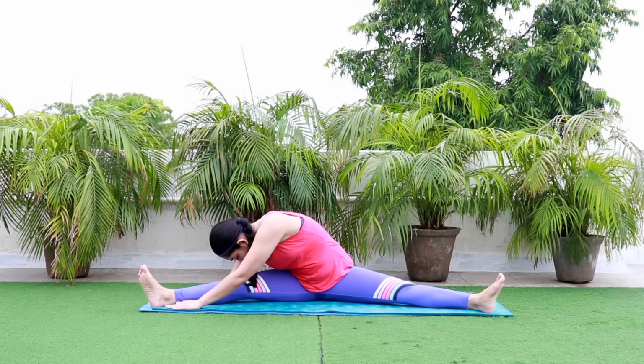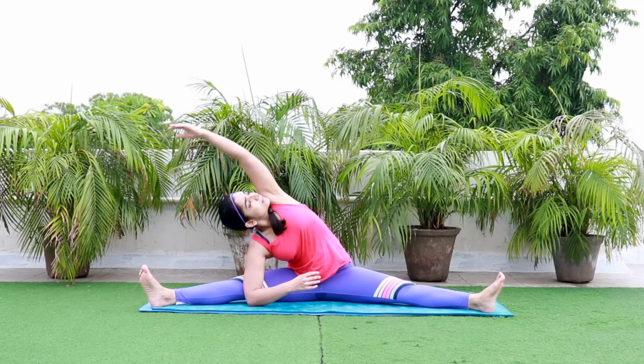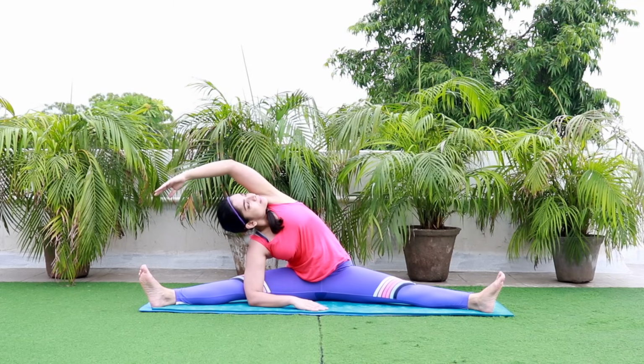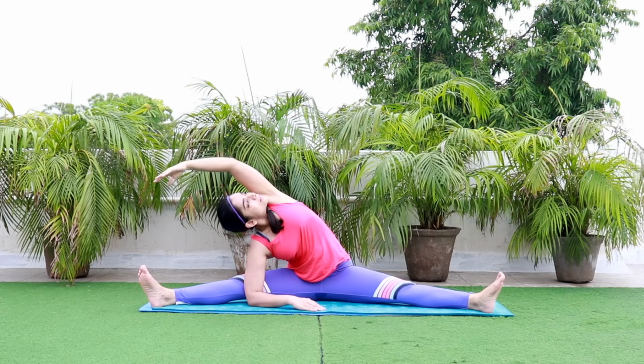Come back up. Now bend sideways to take the left hand towards the right side. You can bring the right hand or the right elbow on the inside of the right thigh for support. Keep the chest open and look up towards the left hand.